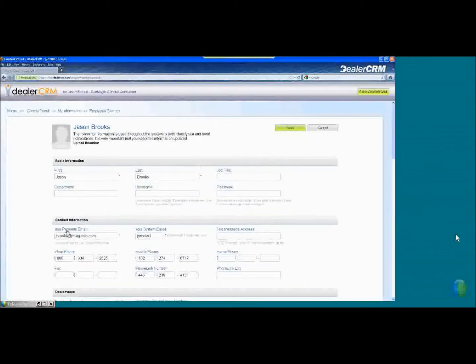Okay, and once you verify that this page looks correct, the last thing I'd recommend you do is right here where it says password. It's a good idea to type in your own unique password to beef up that security a little bit. Don't use the same password that we've given out to you, because it could be very simple for anyone to, I don't know, maybe hack your account and steal your leads or something. Okay, once this page looks correct, just go ahead and click the green Save button to save your settings in the system.